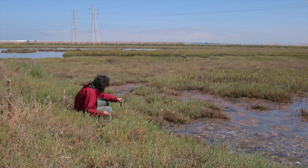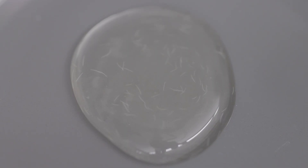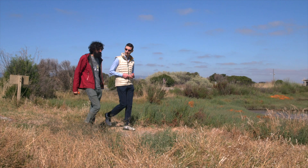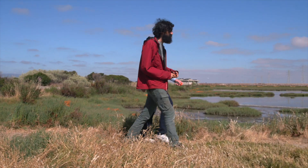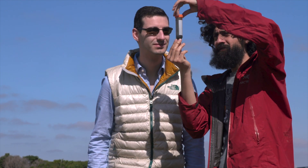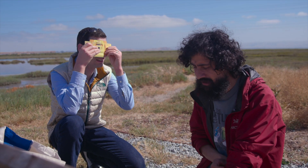I think what's surprising about working out in nature is just the fact that we really don't know what life is capable of. This is one of our favorite sampling sites because it's so close to campus. It's a really beautiful wildlife preserve that has so much biological diversity. We don't always know what we're looking for, but it's really just curiosity-driven research. Sometimes you find something very special.